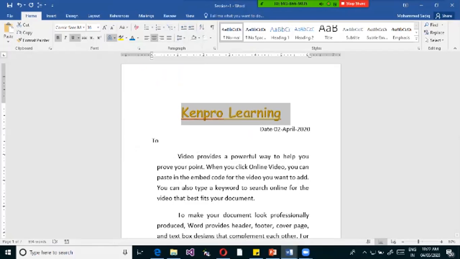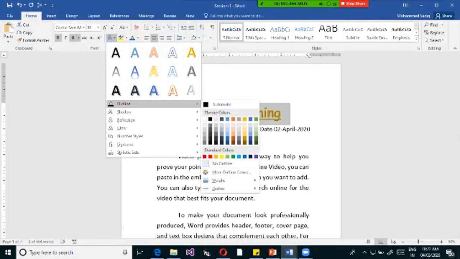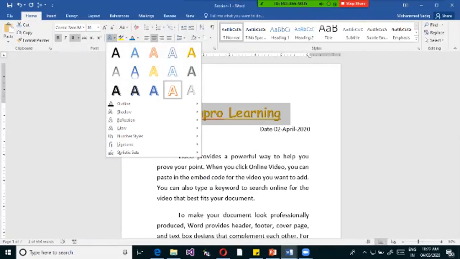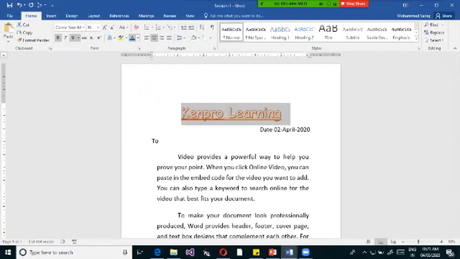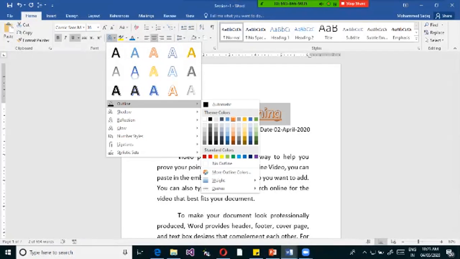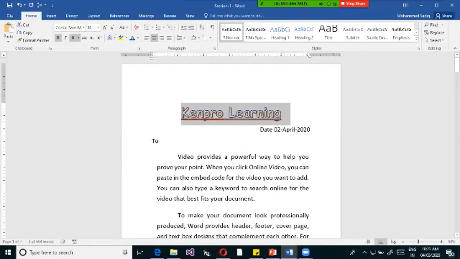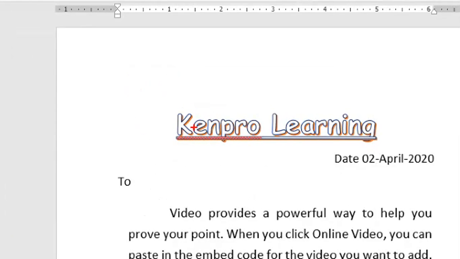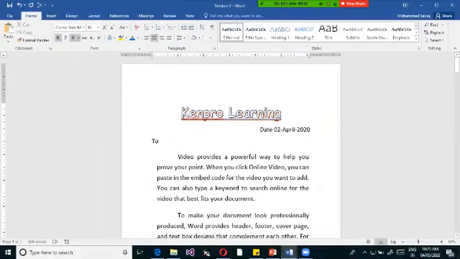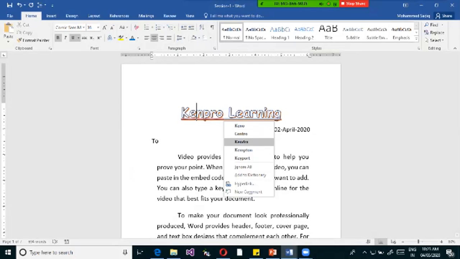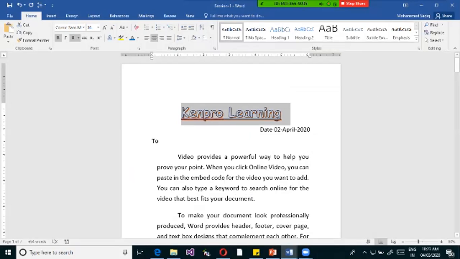So when you're doing this, you can see there we also have more options. So when I go with the outline, say for example, I want to have something like this, but in this I want to fill the outline with a different color. So instead of this default outline color, I want to change the outline color. So you can see we have two effects here: the saffron color behind, the blue color above. So you can also have those particular things. So there are many options.